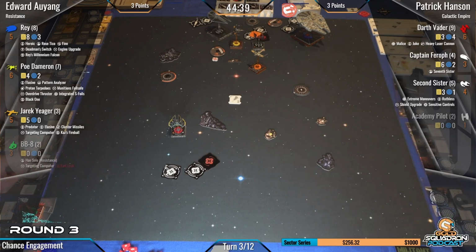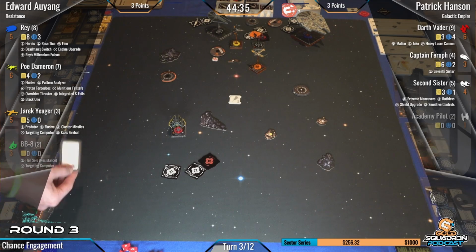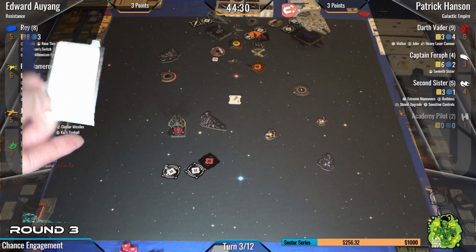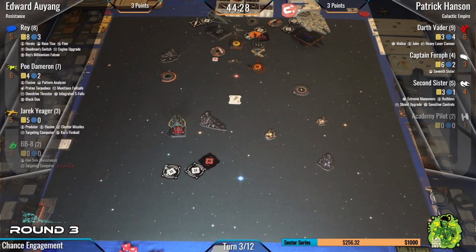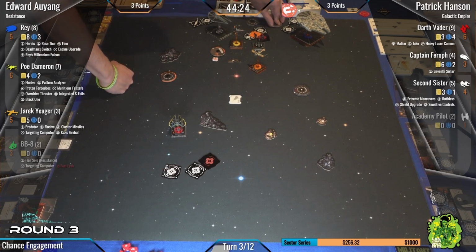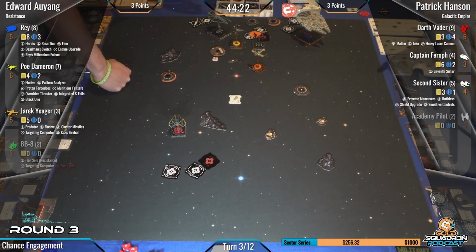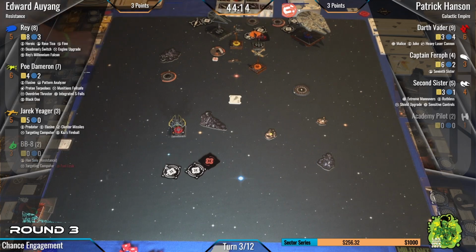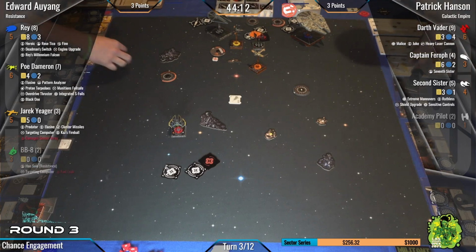Finn is the best, except when he's not, and then he's really the most expensive. Oops. Damage sensor array. Only focus actions? Oh no, I wanted to focus. So we'll reveal that damage sensor array right now. So no more slamming for the time being for Jarek, but still taking a shot this turn.